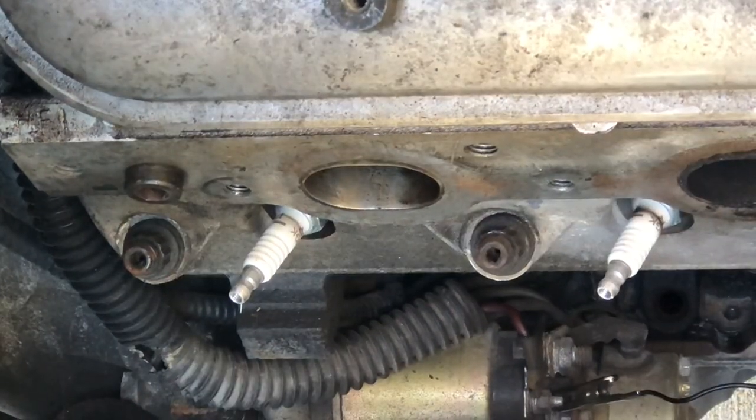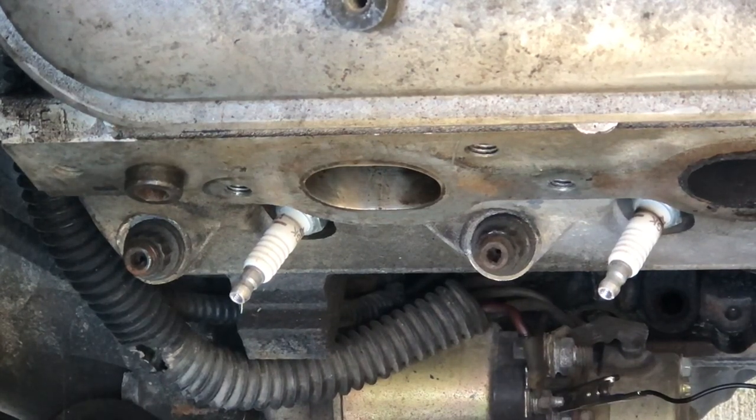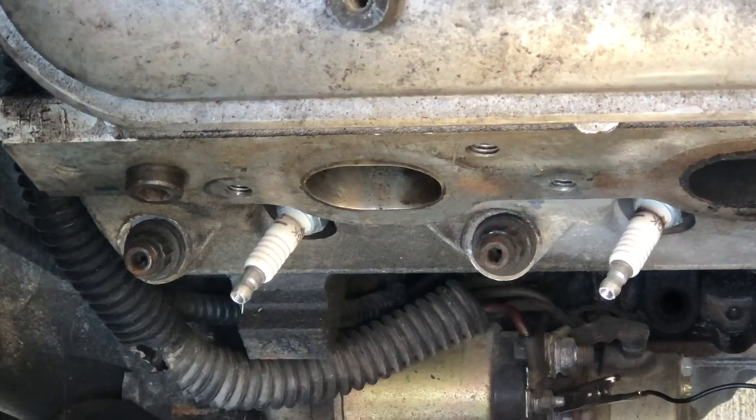During the process of pulling my exhaust manifolds to build my turbo hot side, I noticed that there was a lot of raw engine oil in my number 8 exhaust port. I had previously done a compression check on the engine and everything came out normal there. I must have somehow damaged one of the positive seals for cylinder number 8, because all the rest of the cylinders have a normal amount of carbon or had good compression. We're going to replace the valve seals on the number 8 cylinder and just see if that fixes the problem.